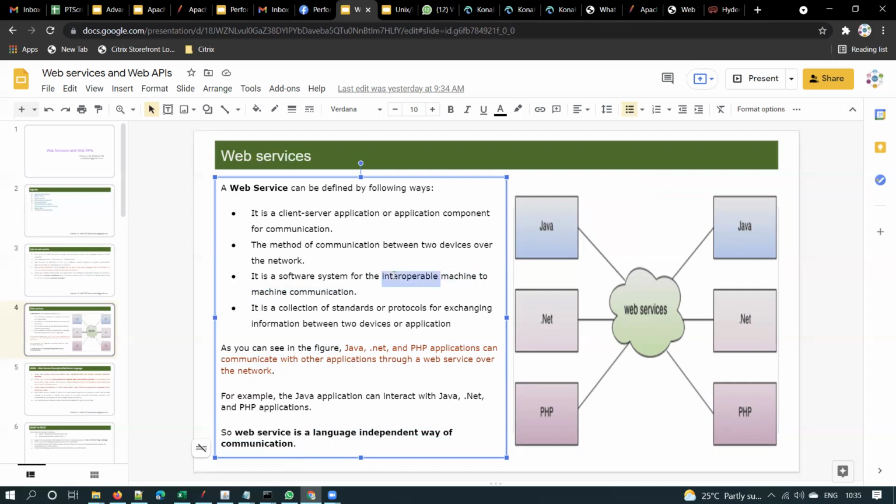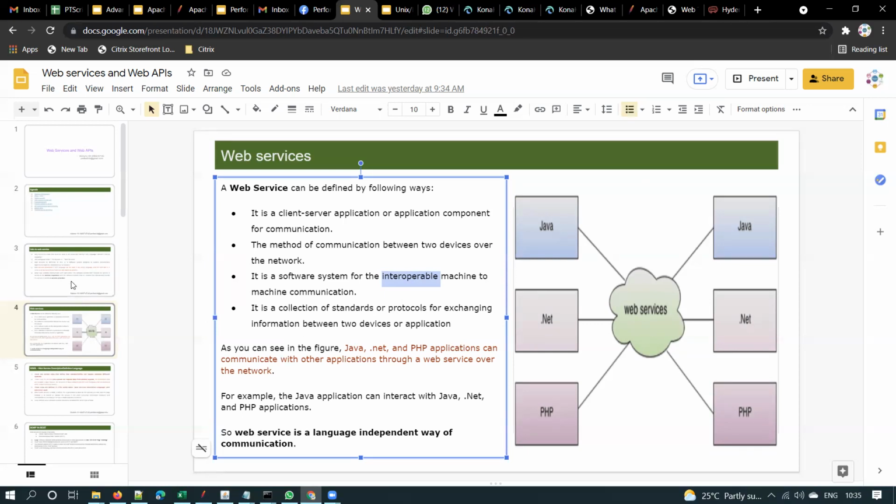Interoperable means it is used for communication between two different applications, and those two applications need not be developed in the same language. That's the thing you have to understand. Is it clear, guys? If two applications developed in two different languages want to communicate, that is where web services come into the picture.